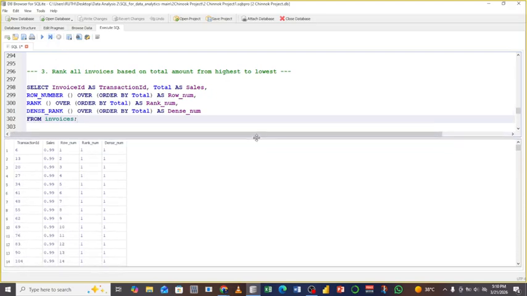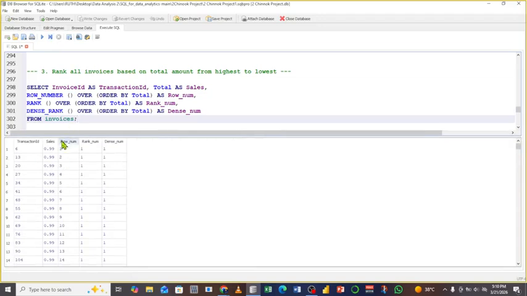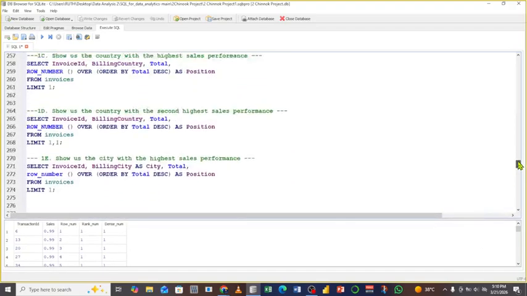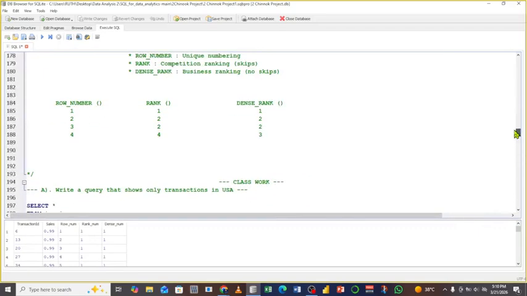So what we are trying to do is compare how row number, rank number, and dense number give us results. Class, if you remember from what we said yesterday and today, this is how the results usually compare.